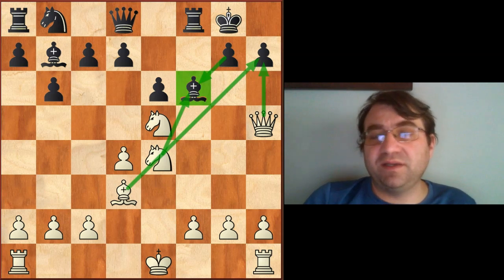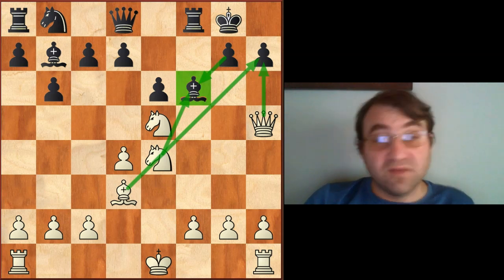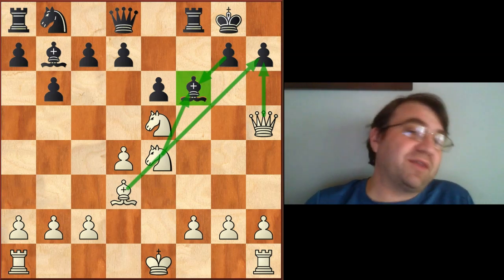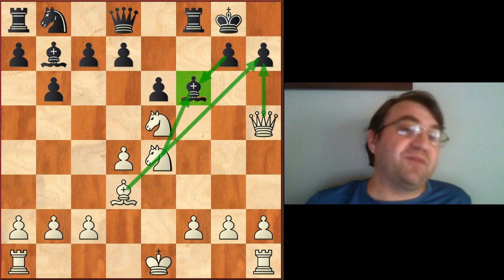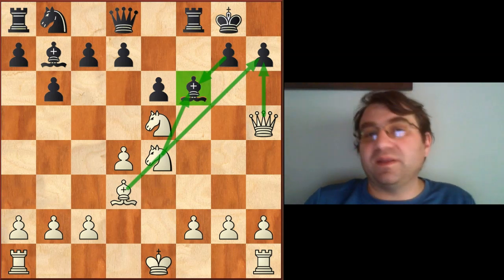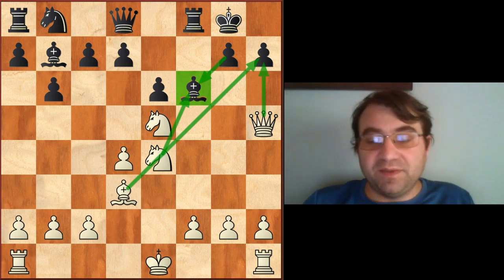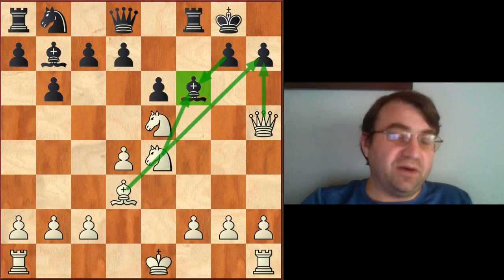Seeing the idea of knight takes f6, gxf6, queen h7 mate, I saw this idea absolutely instantly, because I've seen maybe hundreds, if not thousands, of puzzles that have this type of theme. So finding something like this is very, very easy for me. It's a pattern that's really well known and very easy to see. But this next bit is kind of hard.